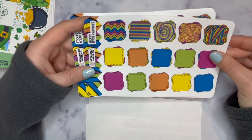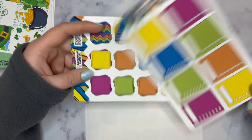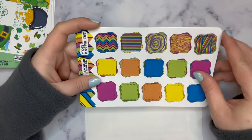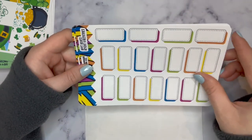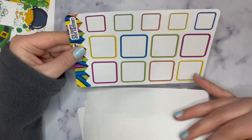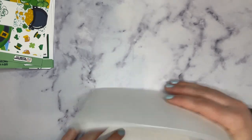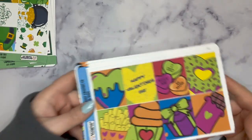Oh, and also the cool thing about her sticker kit. If you're like, Bianca, I don't need all those stickers or whatever, her kits come a la carte, so you can get whatever sticker sheet you want, how many you want, build your own kit. Very versatile. Versatile? Versatile? You know. Same difference. English is not my language at 7:30 in the morning, so.